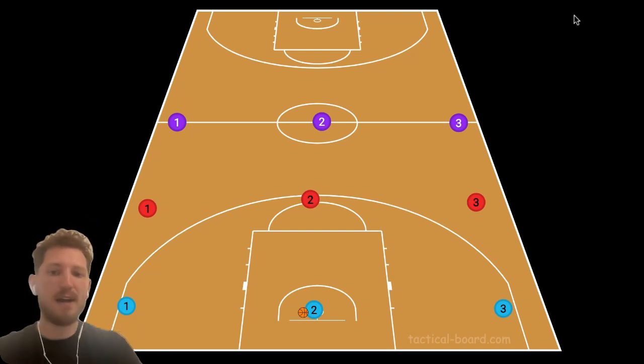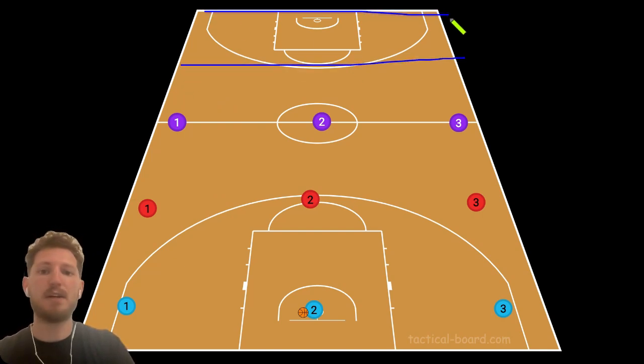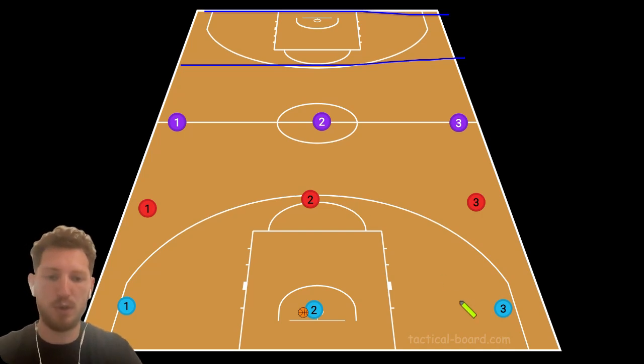So assuming you have around 9 players on your team, this is how we'd set up in 3 lines. I have it separated into 3 different groups. This blue group is a group of 3. This red group is a group of 3. This purple group is a group of 3. And if you had more players, you could bring them down here and have them continue down the court.